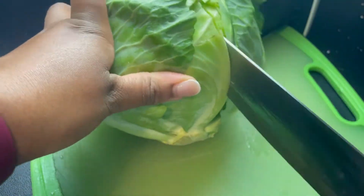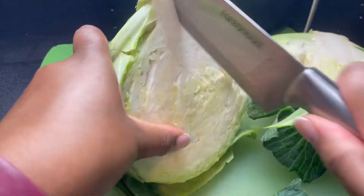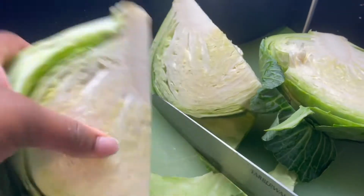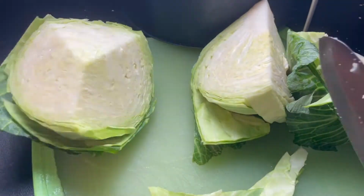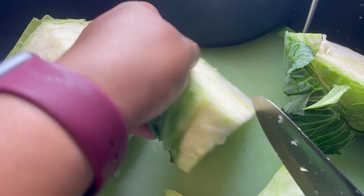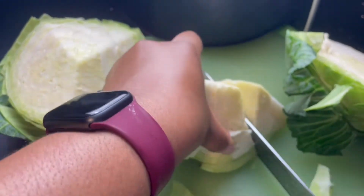So now that that is just boiling, I am going to be cutting up a cabbage. I lost some footage here, so this is all I got of me cutting the cabbage. I'm just cutting the core out and then cutting it into basically squares, bite-sized pieces.